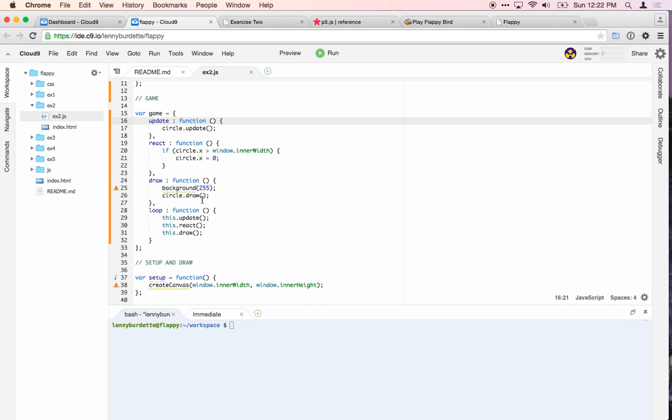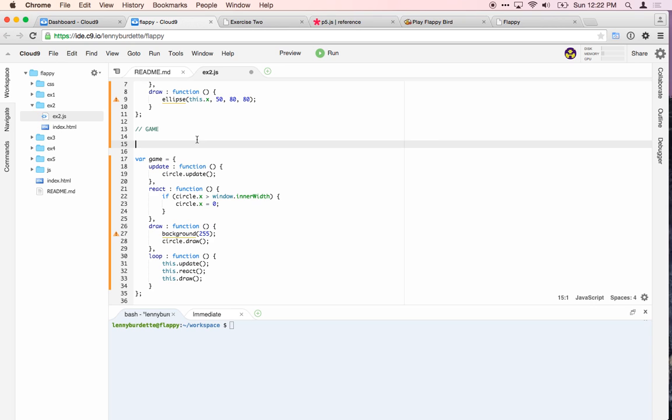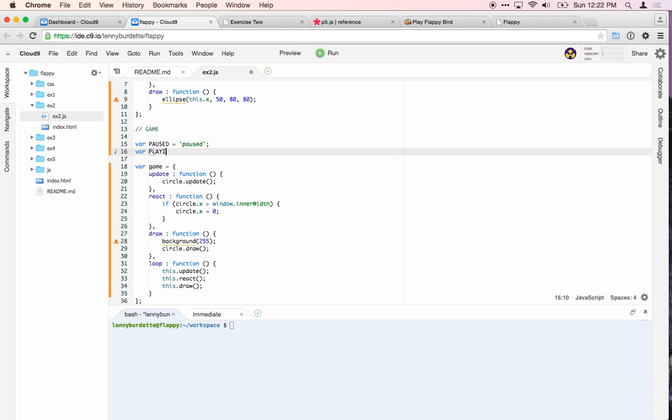The game has these states, and the game should decide when I'm paused, we're going to do one thing, and when we're playing, we're going to do another thing. The way I would set that up is I would actually create a couple of variables here. I'll call this PAUSED variable. It's just going to hold a string. It doesn't really matter what it holds, but this is kind of conventional.